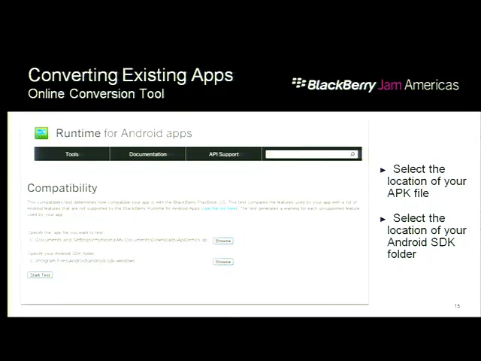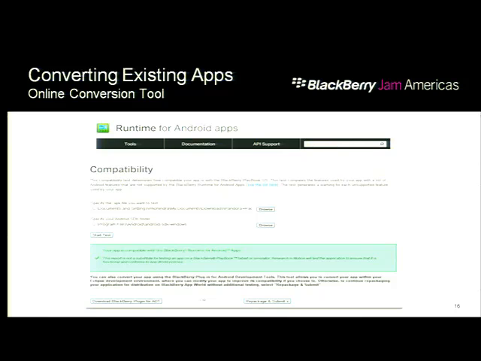Then from here, you can start the test, where the first thing it'll do is verify if your application can run. If everything was successful, you'd see a screen similar to this, where you see a highlighted box telling you that your application didn't have any warnings with converting, and that it would transfer successfully. At the bottom, it's kind of hard to see here, but you have the options to download our tools, our plugins, to do additional testing or to sign your application that way, or you could package and submit your application directly to App World from here.